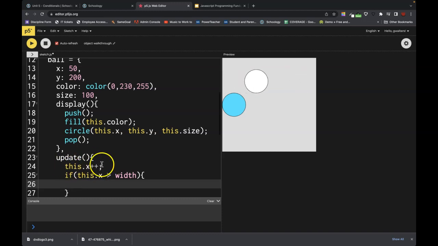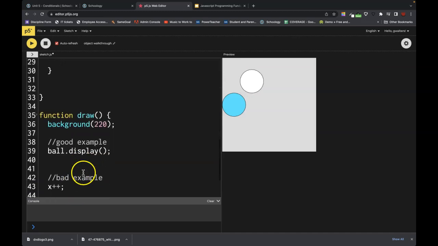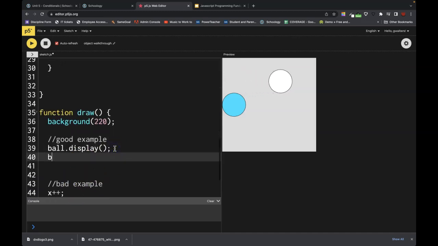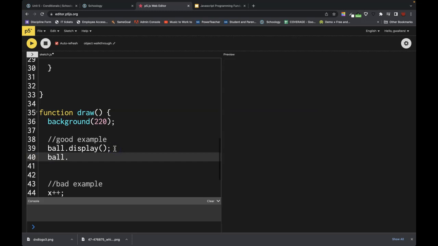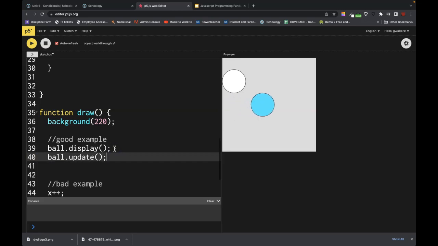So here is where I could actually start doing different things. So let's just, this dot x is equal to width divided by 2. I'm just going to do something very simple right now. Okay, so now if I'm going to update my ball, I can update just by calling this function.